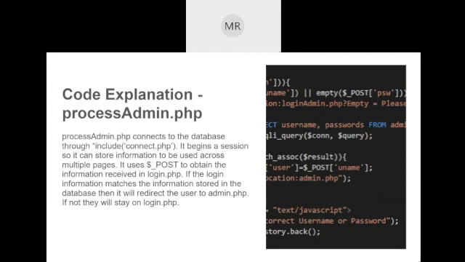Again it connects to connect.php, because that's our main PHP file, and then it begins the session, so it can store information to be used around several pages, because we have created several more pages. And same, the dollar post is given to obtain the information from login.php.